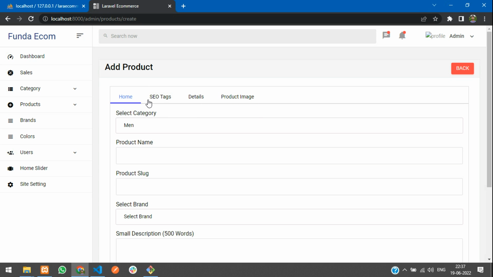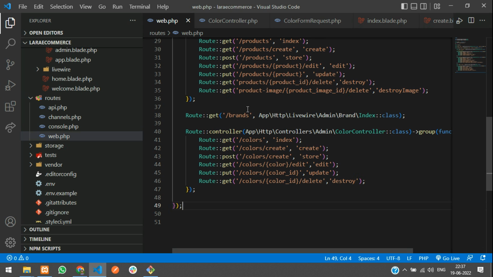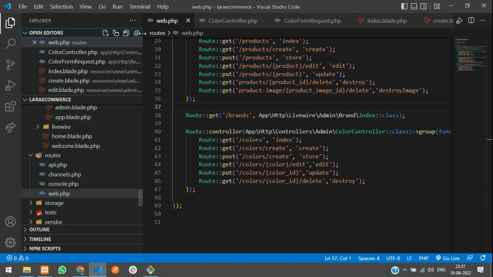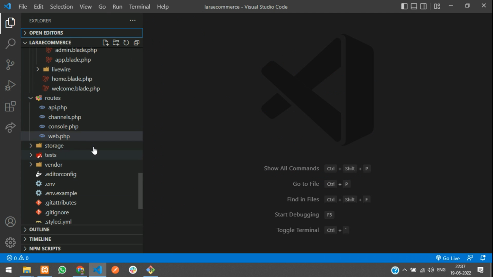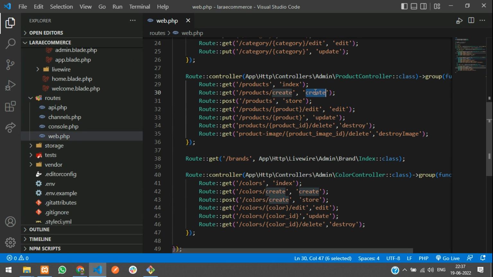So guys, first step, let's go to this URL, I mean this add product form, and then we will add one color. Let me close all the files. First, move to your web.php and go to your product create function.